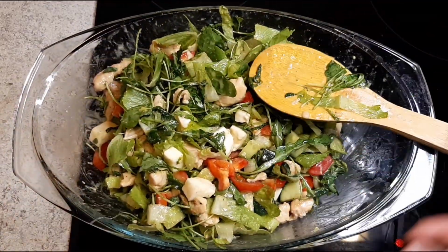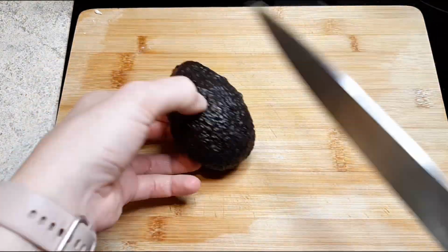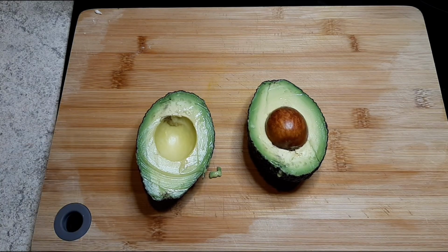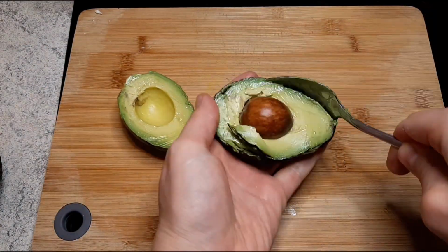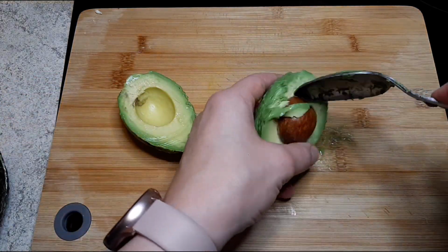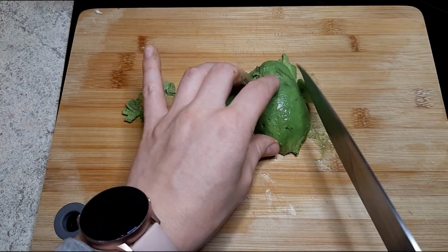The last step is avocado. I like to add it separately to the salad because in the mixing process it becomes easily smashed. Then you won't be able to recognize that it's a chicken avocado salad.